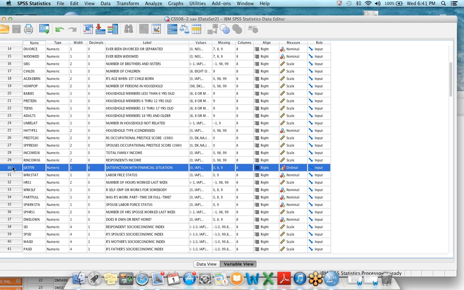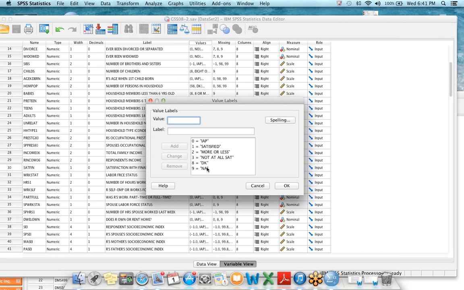So this has been a question that a researcher wants to know. How satisfied are you with your financial situation? So they've given a number, okay? The respondent has answered this question with a number and has been told that a number corresponds to these different values, okay?